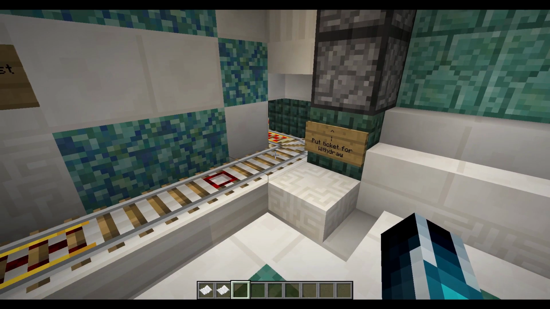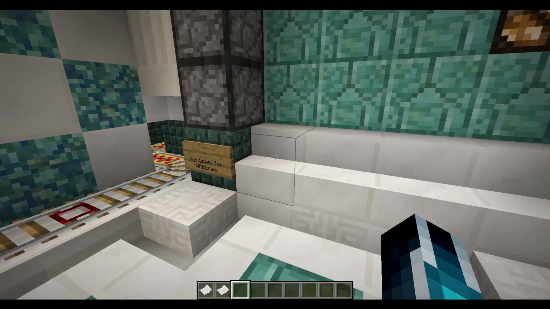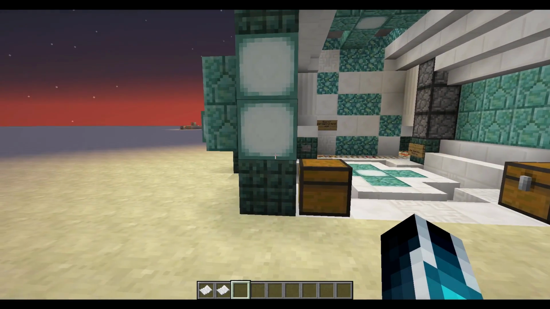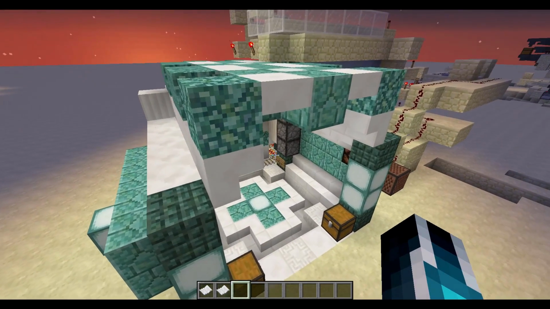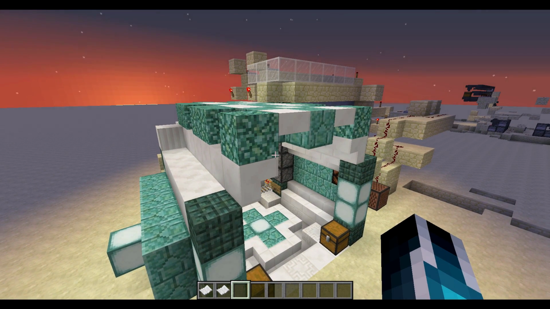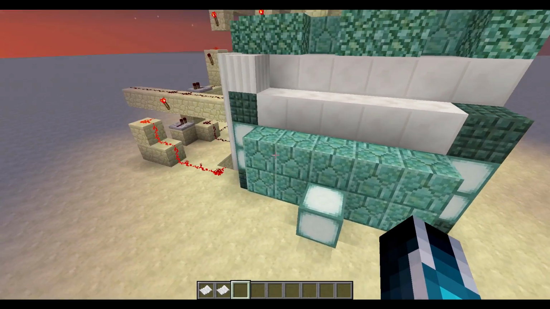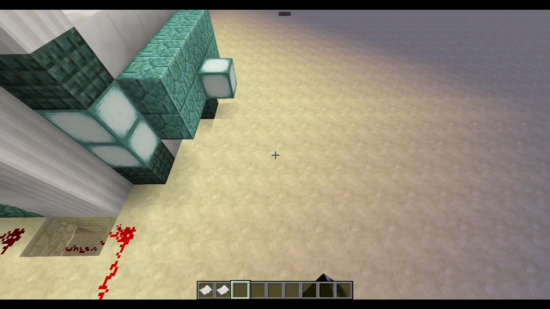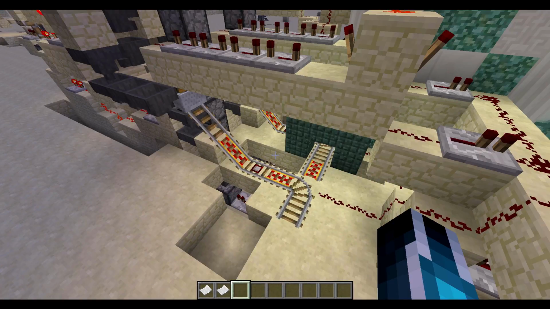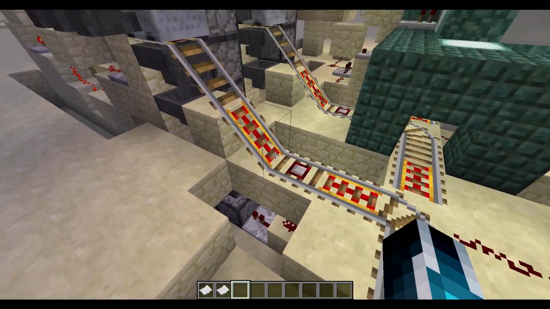Don't forget to put a ticket in it. That's very important. Voila. So now we're gonna get a look at how the machine works, and then I'm gonna show you how to build such a thing. I'm not gonna say place this, place that like in other videos, because I really want you to learn how to think as a redstoner.